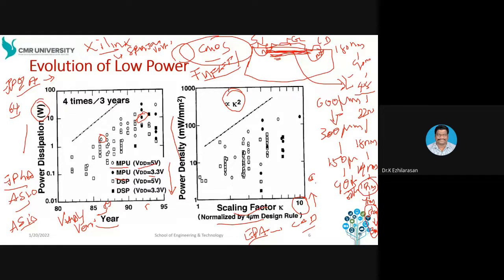So what are the various steps or techniques to reduce those things? These are the things we are going to study further. But before that, we need to study the very basic concept, the foundation, that is the metal oxide semiconductor field effect transistor. That is what we are going to study in the later classes, like the structure of MOS.